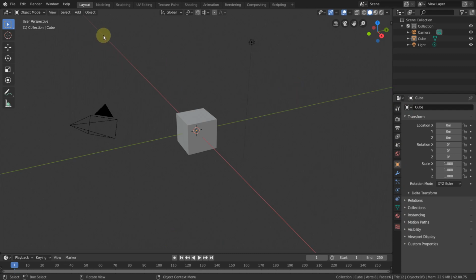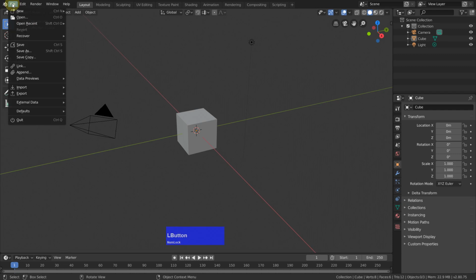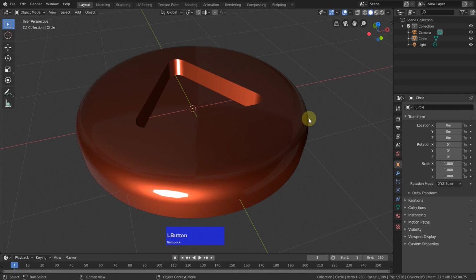Okay, but let's go back to the model I had yesterday and give it a material and render it.